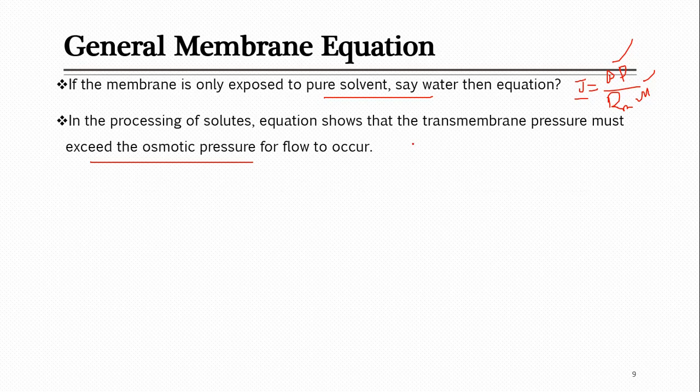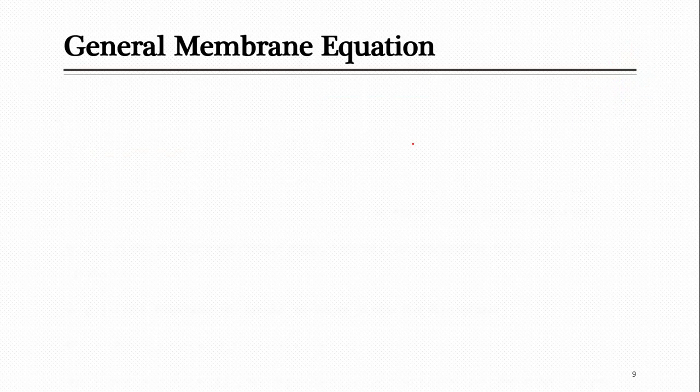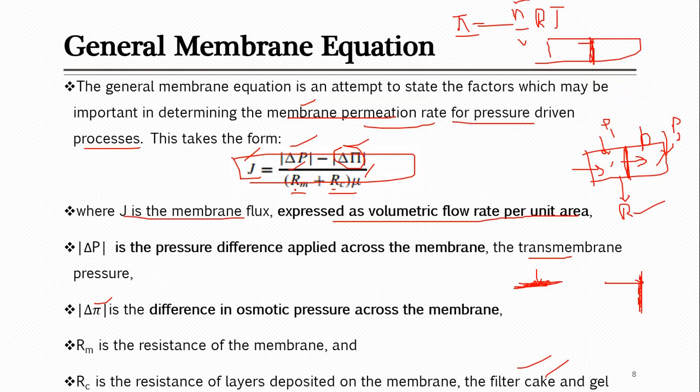Then overall, you can see that there is a resistance of the membrane. We can control it by choosing different materials. For example, if you choose a material which has good affinity for the solvent which has to pass through, this resistance will be less. For example, for heat transfer, you select the material which has high thermal conductivity. Similarly here, we will select a membrane material which allows a large amount of one of the components to pass through.